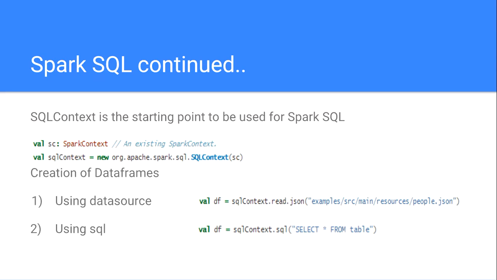So if we have to use Spark SQL, we have to first create a SQL context, which we can create from Spark context as shown in this image. So there is a concept of data frames.